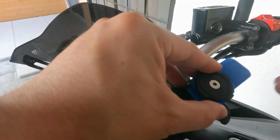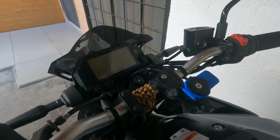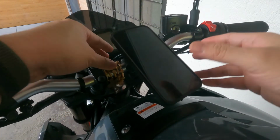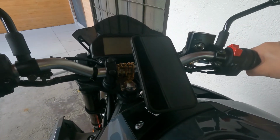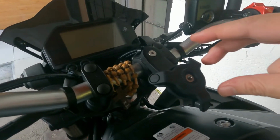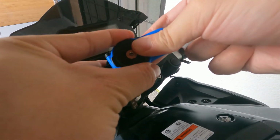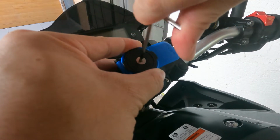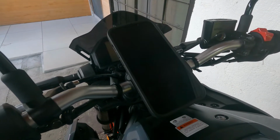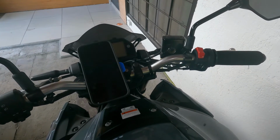And now the mounting head. Let's do a test fit first, just to make sure your phone won't snag or scrape any part of the bike. Okay, the clearance is fine. We can also try this position. This is what I usually see. We can adjust the extension arm. So this is the position when the extension arm is horizontal. The view when driving looks okay, right? So I think we'll go with this one.